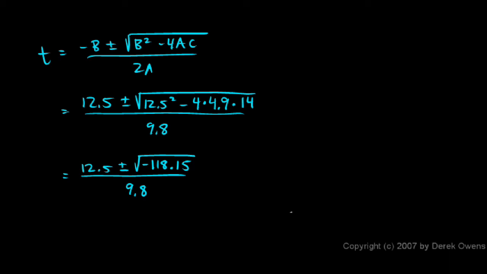What this means physically is this. This vase was thrown upward. Okay, and here it is. And it's sailing into the air. It was given some initial speed. And it goes up and comes back down. We were asked to find the time that it's 14 meters above the ground. And what we see here from our answer is that there is no time that it's 14 meters above the ground.